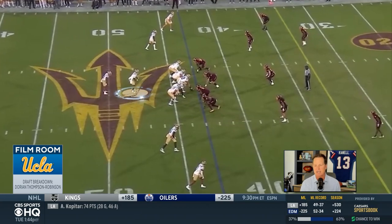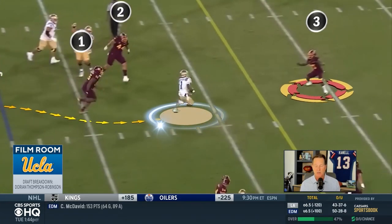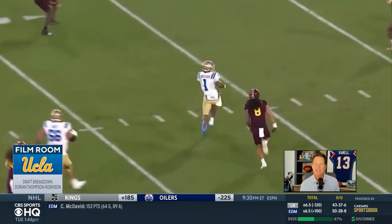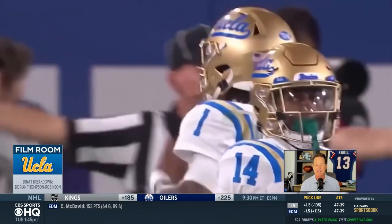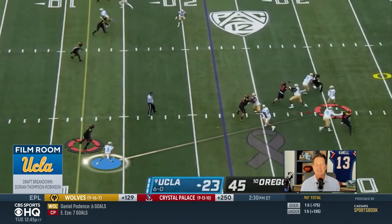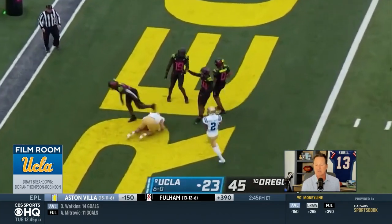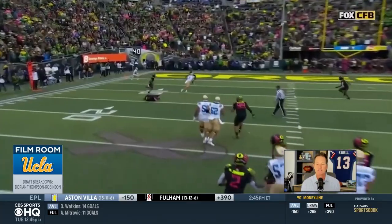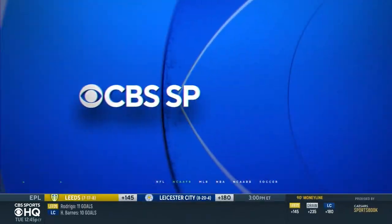Here he is in the shotgun versus Arizona State, playing in the Pac-12. Similar to what we were talking about — you've got to be able to make plays outside the pocket. He is electric when he runs with the football. I would caution him in the NFL to be careful — we've seen Josh Allen hurdle defenders, you don't want to get blown up. But see the awareness at the end of the play to protect his body; he's not going to take any unnecessary shots. And then here's another one — strong arm. This guy set the record for the fastest miles-per-hour throw at the combine. When there's a zone linebacker looking right at you, the timing of the throw has to beat the defense, and he just absolutely rips it right on the numbers for a touchdown. So you start to see that raw talent on display from DTR that some teams could find as a diamond in the rough later in the draft.